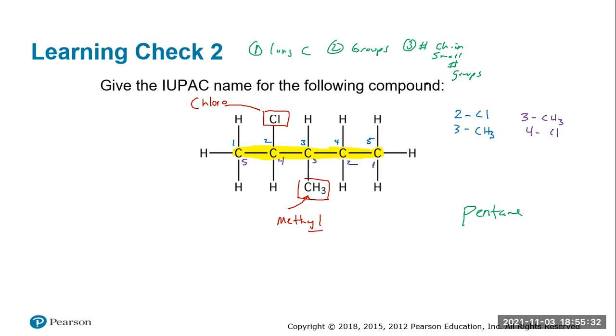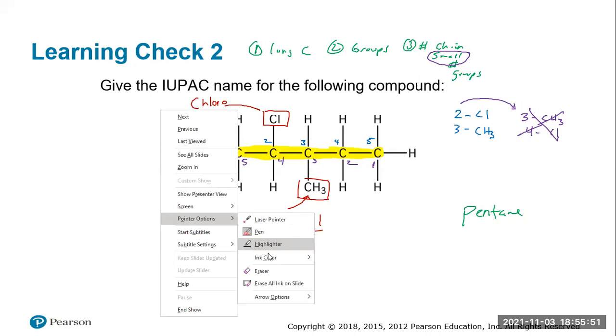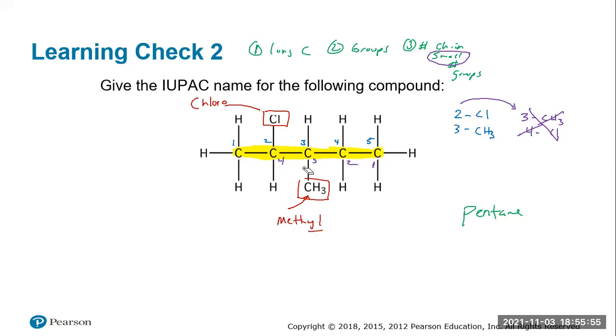When we number, the deal is always smallest number wins, and it is as simple as 2 is smaller than 3, which means we would not want to number this way, and we actually would want to number this thing going in the blue direction, actually, it looks like in this case. So we'll get rid of the other way of numbering here. So this would be the proper way of numbering.